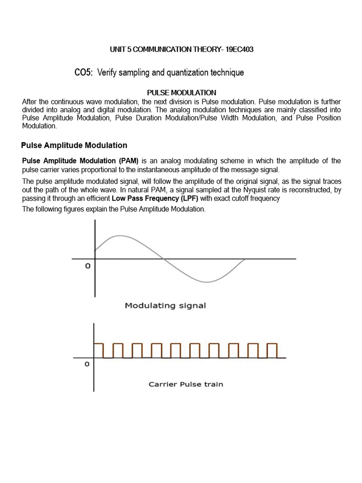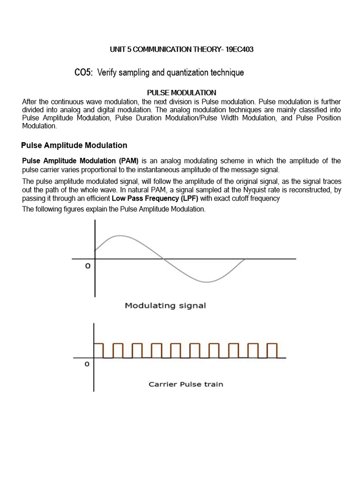Yes, so what is pulse amplitude modulation? So in pulse amplitude modulation, we try to vary the amplitude of the original signal, which is your carrier pulse signal here, according to the amplitude of the modulating signal. So this is the modulating signal and this is your carrier pulse signal. So we try to vary the amplitude of our carrier pulse according to the amplitude of the modulating signal. So our modulated waveform will be proportional to the instantaneous amplitude of this message signal component.